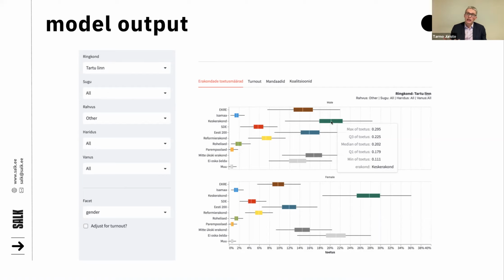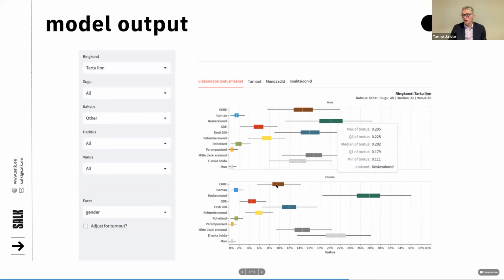So if I'm trying to make this point and talk to politicians, people running campaigns, whoever else is interested, then what I'm saying is that this is not a crystal ball. This is not something that tells you what every single Russian male in Tartu happens to be thinking. But it gives you a pretty good indication that, if you were to make a bet or accept a bet, observing Russian-speaking females on the streets of the city of Tartu, would you be making more money by betting on EKRE or betting on Keskerakond as their party preference? And this is where the model pretty firmly tells you that you will definitely make more money by betting on Keskerakond than on EKRE here.